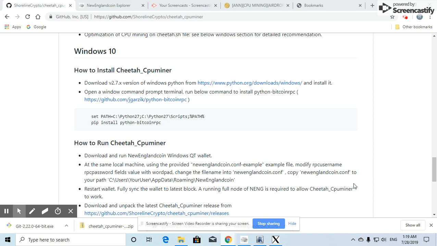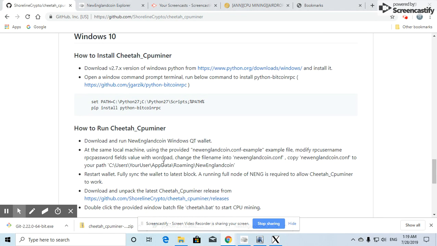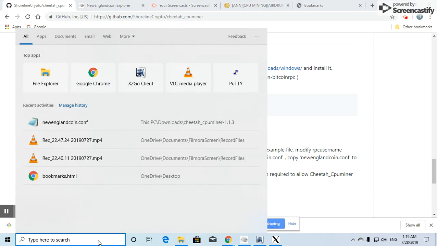Now we've installed Python. Now we continue to proceed here to set up this Python. So here's a part, Windows 10. You open up a prompt.